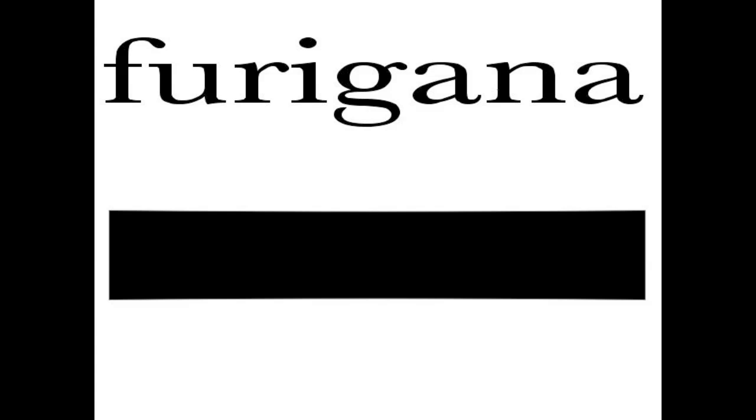Now, in order to show you how these are read, I am going to show them to you in hiragana. It looks like I just came up with another kana set. Don't worry about it. Furigana is just a term that means hiragana on top of the kanji that tells you how that kanji is read in that specific circumstance. They're used for kanji that people don't know, but you want to use the kanji anyway, and you write it on top how it's written. And from that written bit, you will usually be able to tell what it means, or you should be able to tell what it means. Or if you're teaching the kanji, which I am doing. So that way you'll be able to know how these are read.